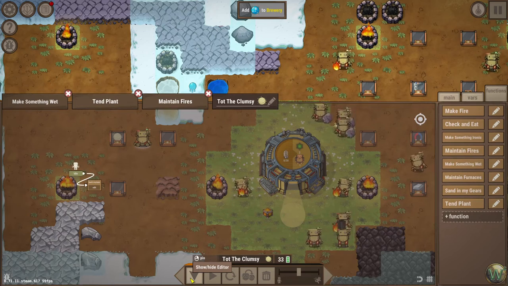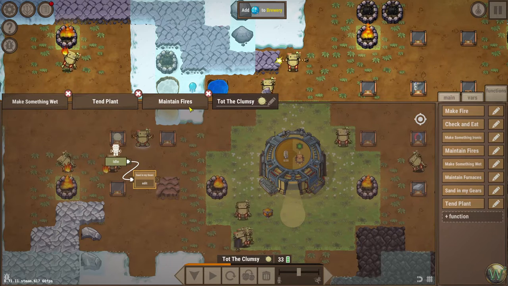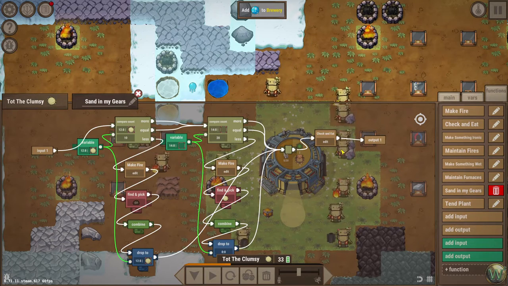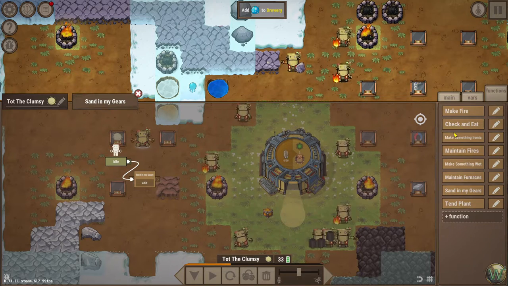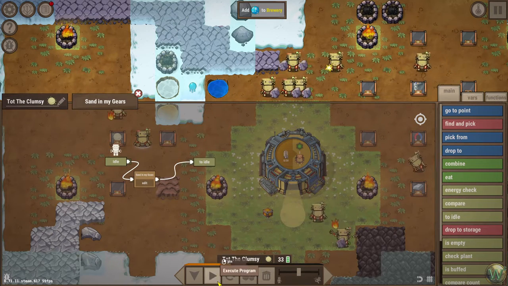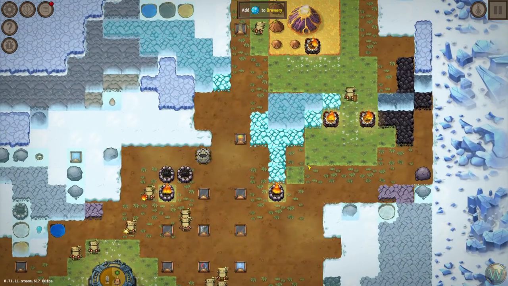That was the firebox. Unless I screwed up something else, that was the firebox. And you are Tot the Clumsy, who was... I never finished the program. That's why. Okay, so you got stuck there. Close this. Close this. Close that. So you made one sand, and then I never finished your individual program. Should I do the check and eat? I did do the check and eat here. I forgot to send you to idle after your program was done. Oopsie. You may proceed. All that time, and I made one sand. Oops.